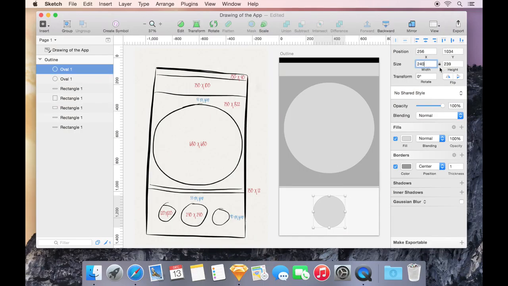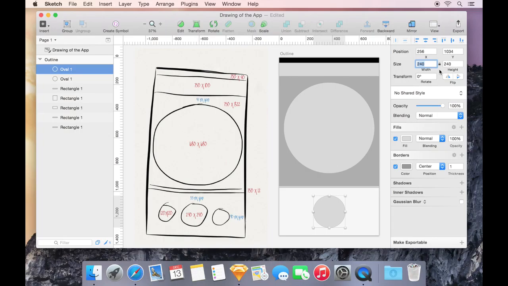You'll notice, because the lock in between the width and the height is locked, when I hit return, they automatically constrain together. It's going to constrain the proportions when that lock is closed, whether the numbers match or not. It's going to constrain the existing proportions. For example, if it were 30 by 20 and I scaled it up to double the width, it would automatically also double the height. It would become 60 by 40.